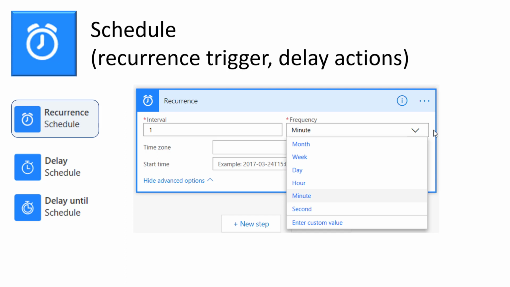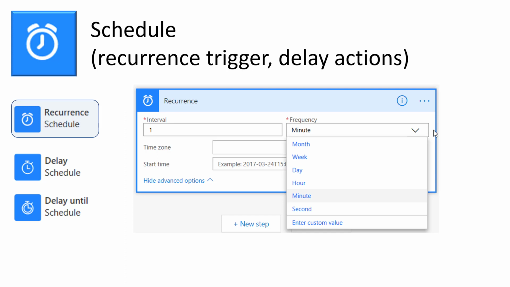It could be, as you see on the frequency, anything from so many seconds to so many months. So you could have something that actually recurs once a year at a certain time, if you do it every 12 months, for example. And you can set a start time too, so you can get pretty advanced with this.